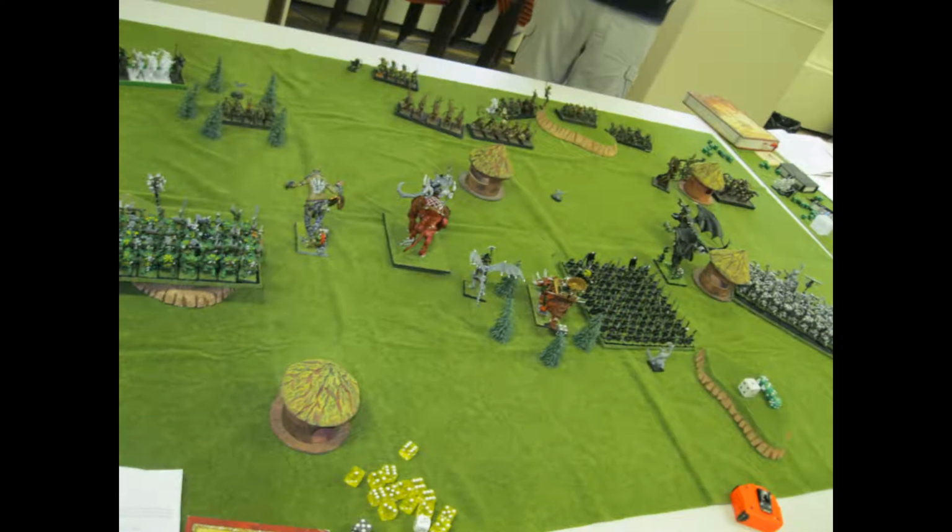So then on his turn, he dances a little bit. He's trying to set up so that if I come into him, I'll have to hit these dryads. Shouldn't really get anywhere else. You can see his Way Watchers pulled back so that once I move up with my general, he can try and killing blow me.